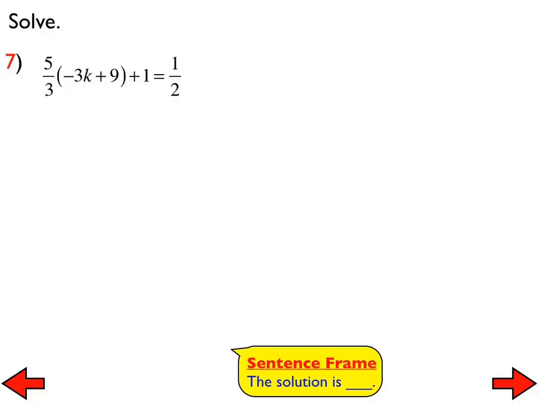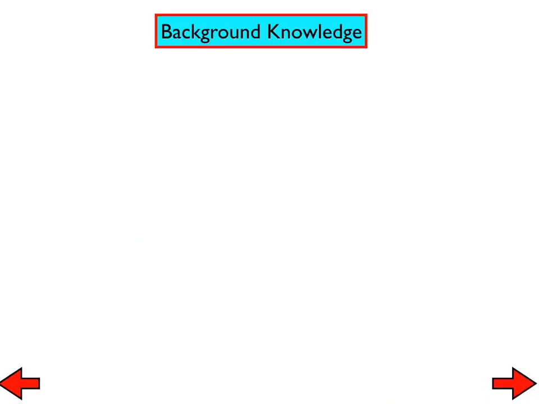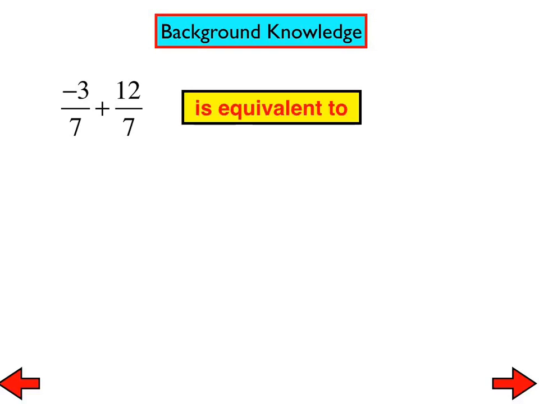All right. Last idea for today. Before we can get into this last type of equation, we have to make sure that we understand, because sometimes, especially with fractions, people start learning shorter ways of doing things and skipping steps, and they forget the very basics. So, negative 3/7 plus 12/7 is equivalent to, and this is where you start writing, negative 3 plus 12 all over 7. Usually when people are doing fraction problems, they skip that step right there. But you need to remember that those two things are equivalent to each other.